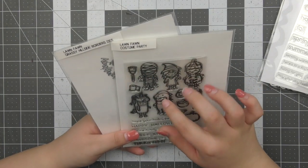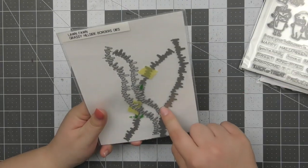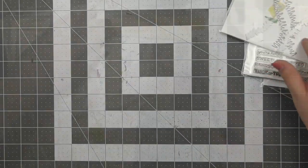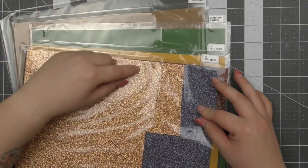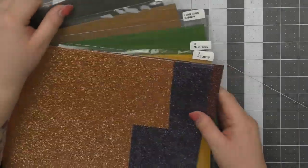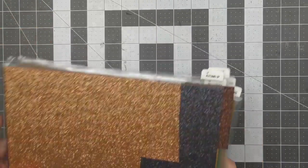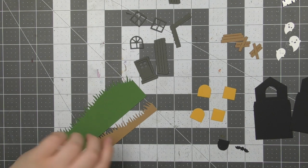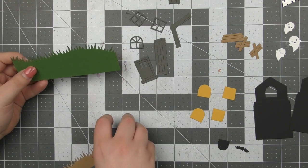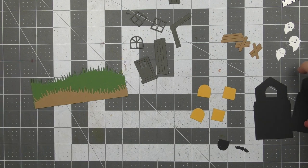I'm also using the costume party stamp set just because this is one of my favorite Halloween sets of all time. I love all the little kid images and I just thought that they would work perfectly for this design. And then I'm also using a ton of colors of Lawnfawn cardstock, and this is just so I can cut all of my different elements out from them and I don't have to use distress inks or something like that. Sometimes cutting out of plain cardstock is just the easiest thing to do, so that's what I'm gonna do on this card.